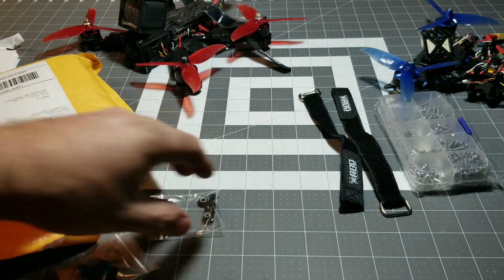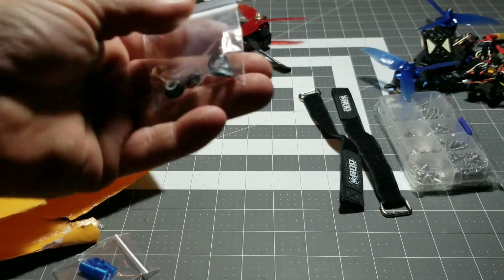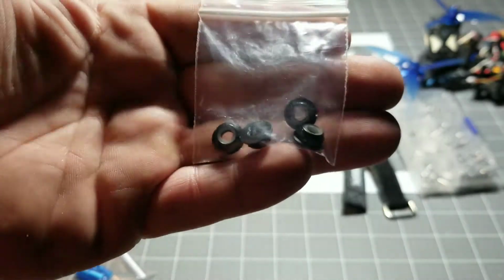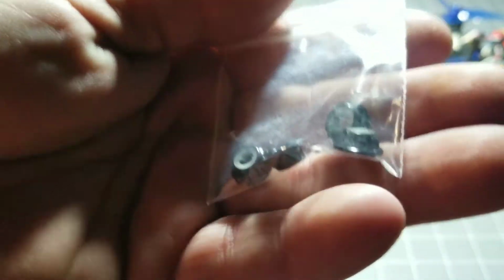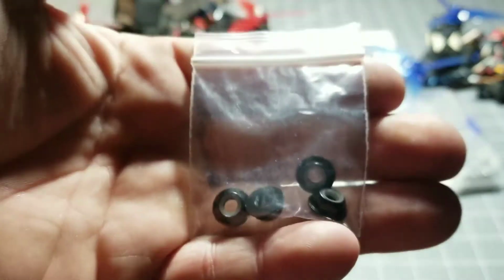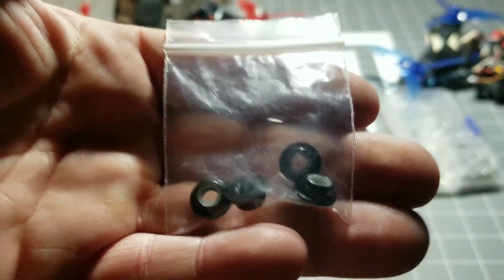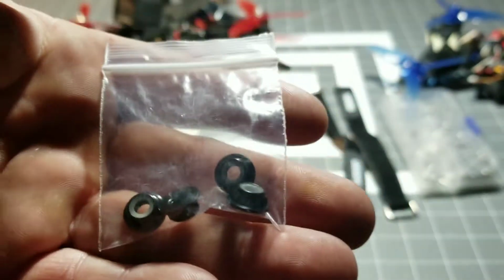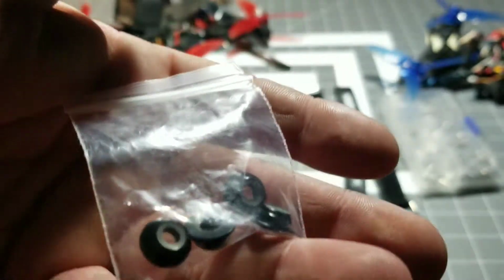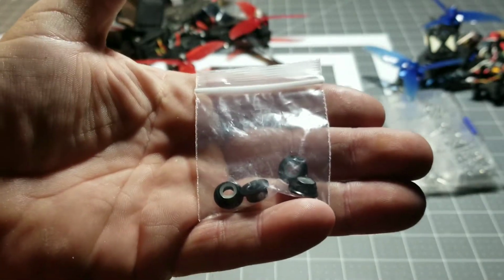Okay, what's the next items, some practical items that you might want to have in your kit or in your bag? Oh, these right here. These are the prop nuts, lock nut. These go very quickly. So if you've crashed or you've broken props, you know that most of the time when you break a prop, more than likely you're going to lose a prop nut. And after a while, you're going to find yourself completely out of prop nuts if you don't have some on hand. So order you some extra prop nuts.